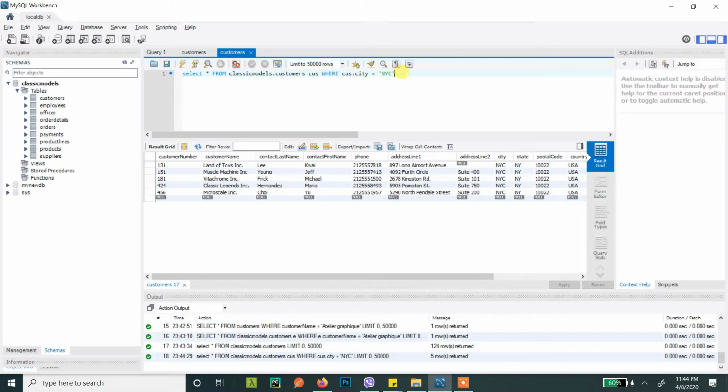So for now we know how we can create an alias for a column, how we can create an alias if we use a function like concat underscore ws, and how we can create an alias for a table and use that in filtering, right? So those things are pretty clear. And now we can move on to joining tables.